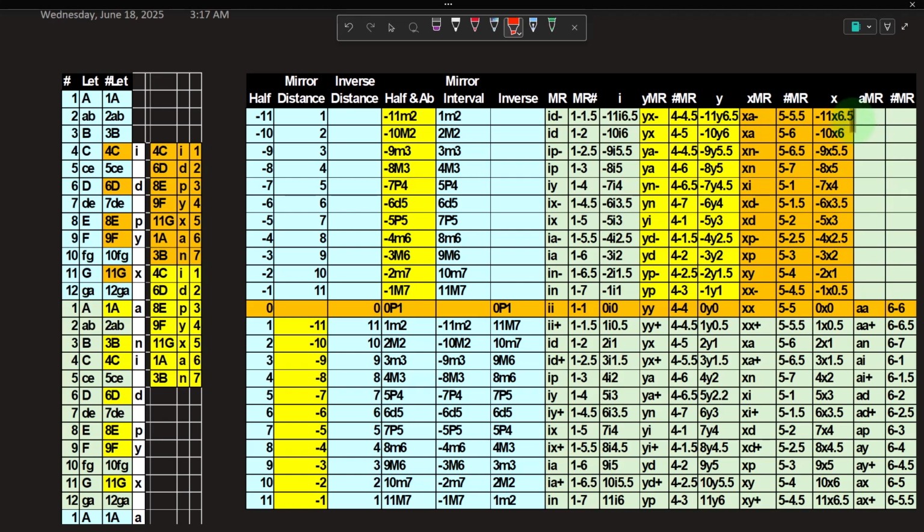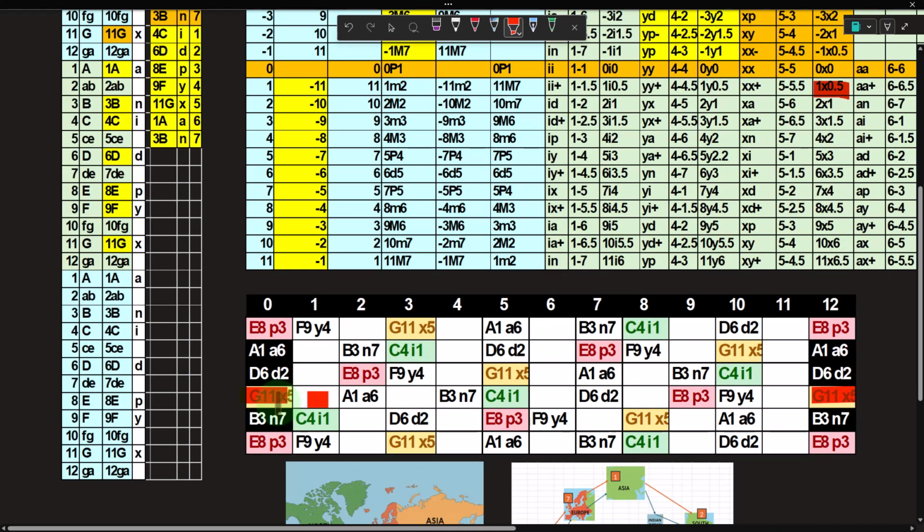That would be a distance of a negative 11 notes from the Mixolydian mode, which would be a negative 6.5 modal half steps. If I went forward or clockwise, then it would be a 1 note away. 7 minus 6.5 would be 0.5 going forward, which you would think would be 1.5 scale degrees, but no, it's going to be 2, a 1 note away minor second, right? So if I went 1 forward, it lands me in the Mixolydian Ocean, or it would be, of course, a 0.5 modal half step, which would be a 1.5 scale degree, which we don't have. Therefore, we round it up to a second scale degree.